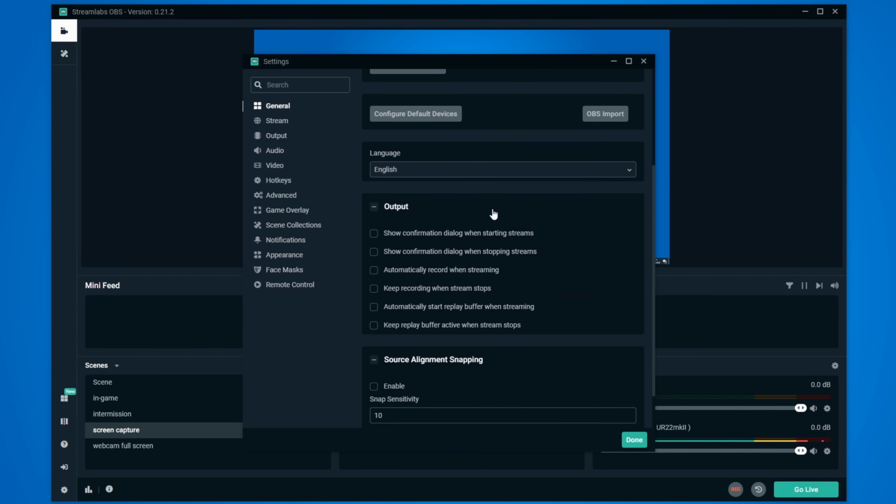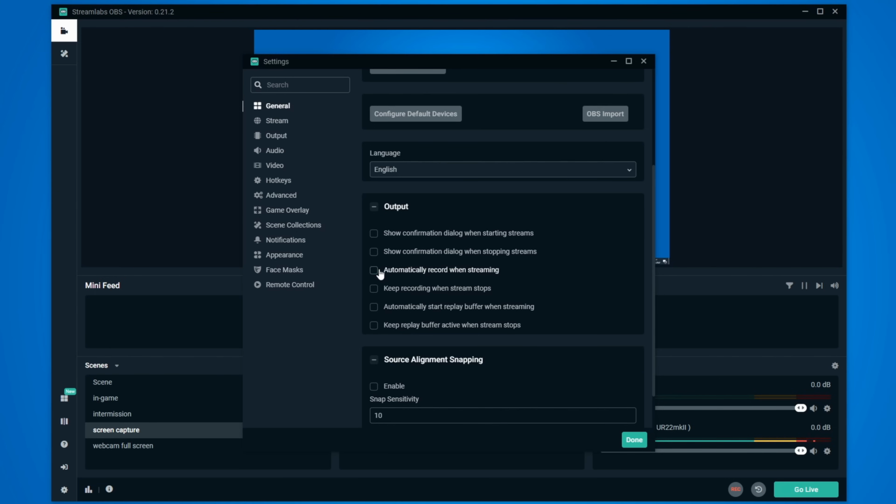When we scroll down a bit, right here you see that you can also enable automatically record when streaming, and this is something that a lot of people ask me, if you can record while streaming, and yes you can. You can just record and stream at the same time, but remember that if you have a slow computer and your computer is already struggling to stream and game at the same time, well, if you record at the same time too, you will probably get a crash. So make sure that your PC can handle it, but if it can, then yes, you can record and stream at the same time, and by checking this box, you will automatically record when you go live.